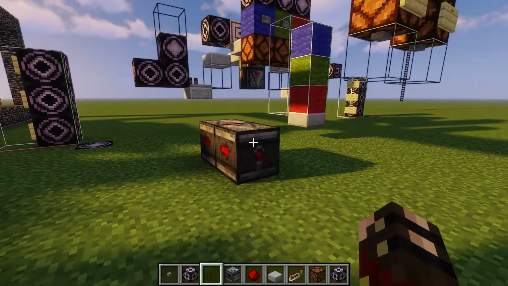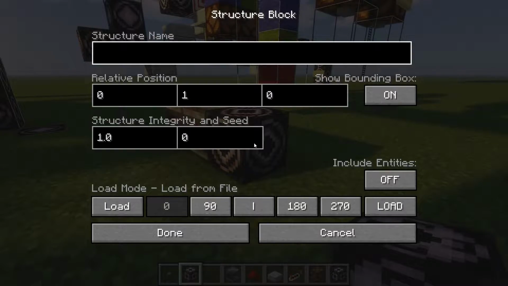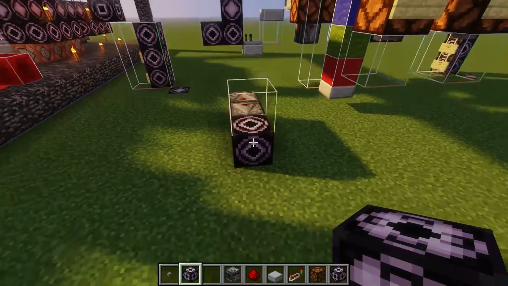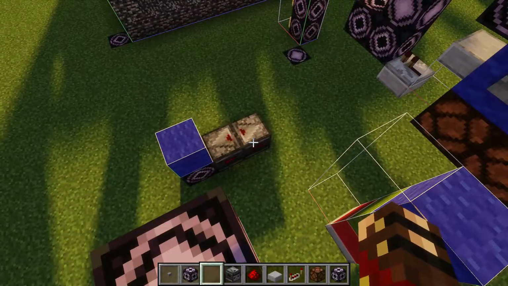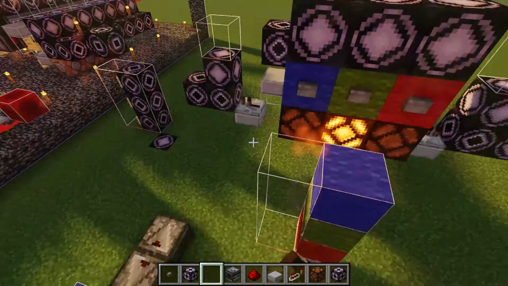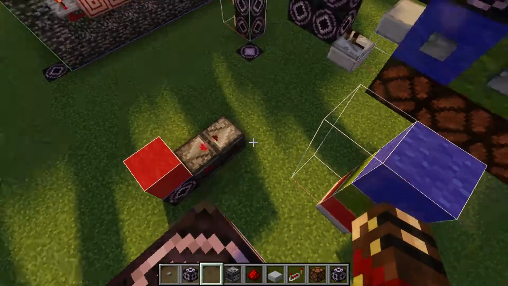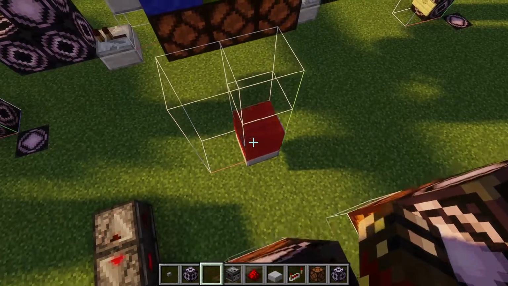Now we can double check ourselves here with an observer clock and a structure block, and we're just going to call this test core and hit done. So now every time we make a selection over here, we should see that color match up right down here just as selected. So now we know that that's working. We can get rid of these colored blocks.